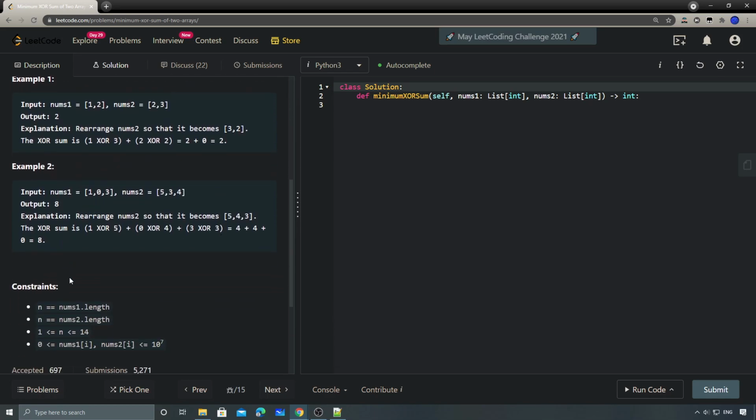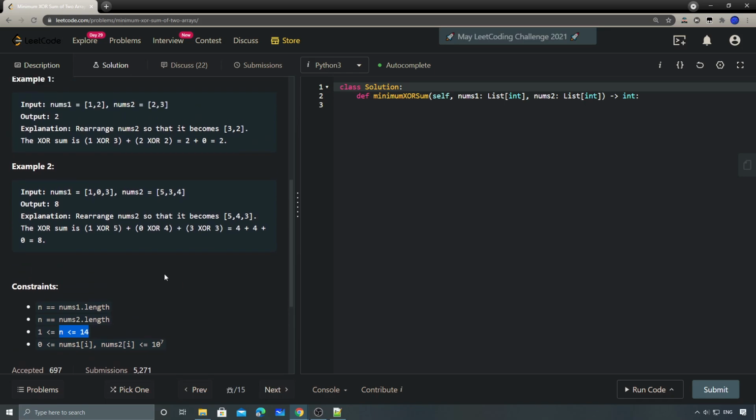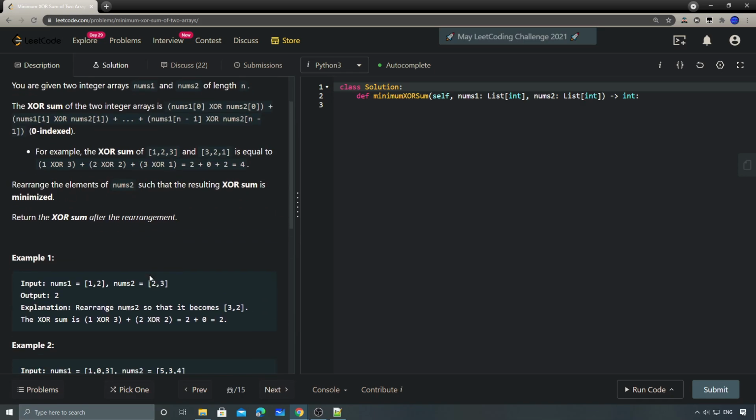Okay, so pretty straightforward, and the constraint is like this. n is only 14 in length. So every time you see this kind of smaller length here, you pretty much know already we can try using a bit mask, which means we need a bit mask to represent each number, right? With some state. And usually we can also use some DP plus bit mask, bit manipulation technique to solve this problem. So let's take a look.